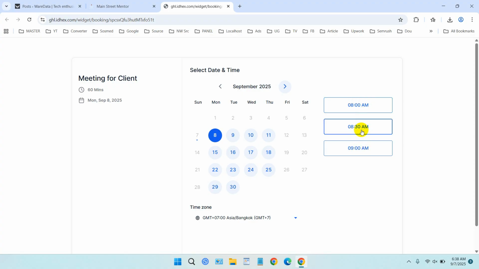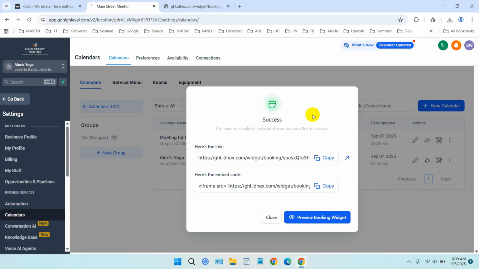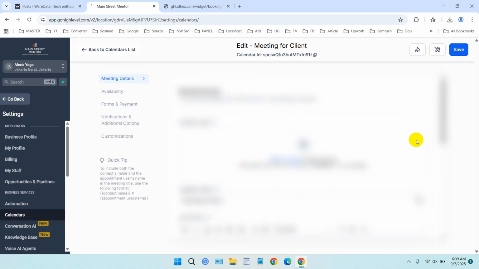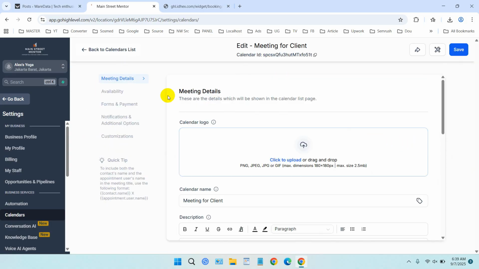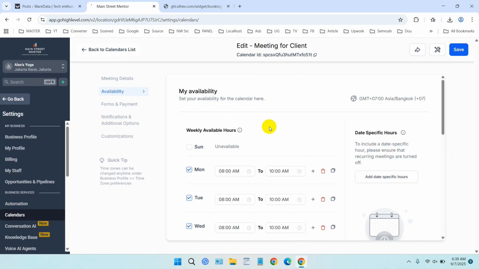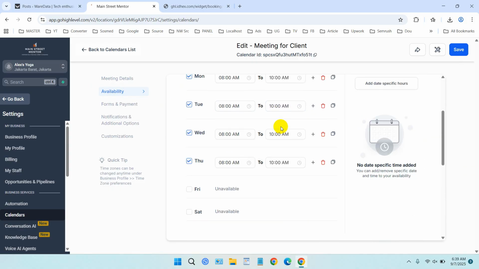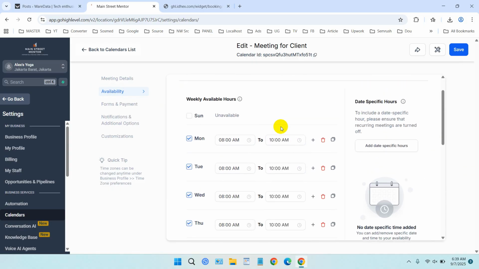This is based on our working hours, so you can adjust this later also. For example, if you don't want this to be available so many times, just go back to your calendar here and select edit calendar. Let's adjust the availability.